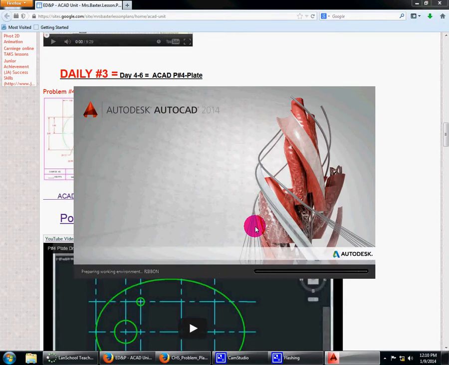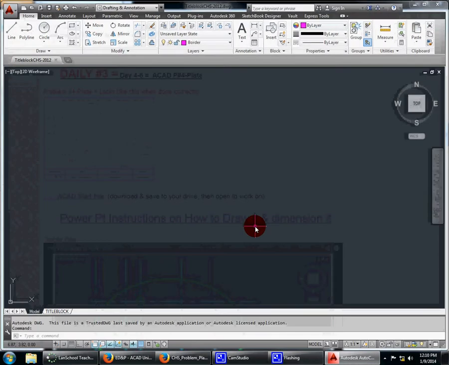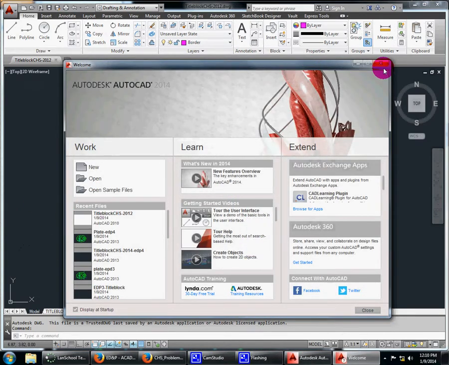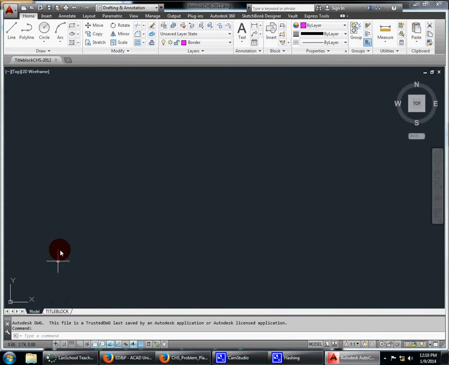It should open into your Autodesk software, whatever version you have. Our version is 2014. Currently, it looks like you have nothing open. Don't panic, you actually do. The last 3 drawings we've been drawing in paper space, which is something you don't normally do. But I did it so that you would have the white background and feel comfortable with it, like regular paper you're drawing on. So there's a reason for it. You do actually have it now.